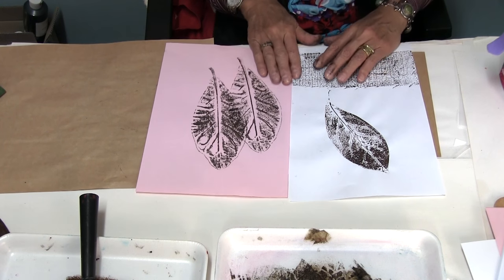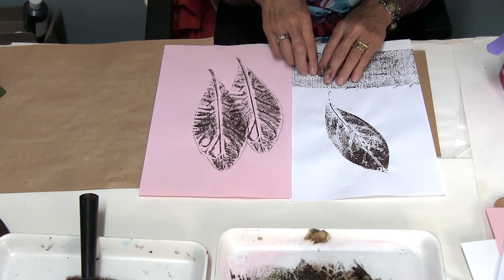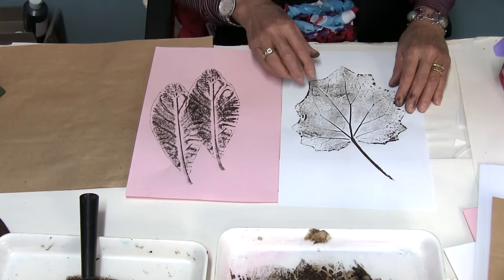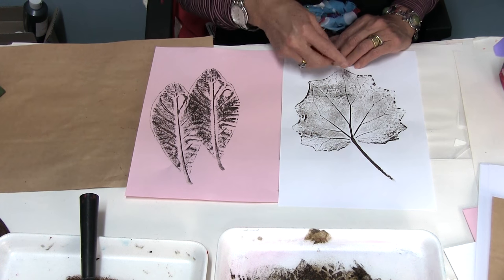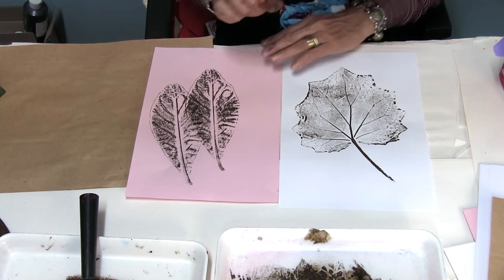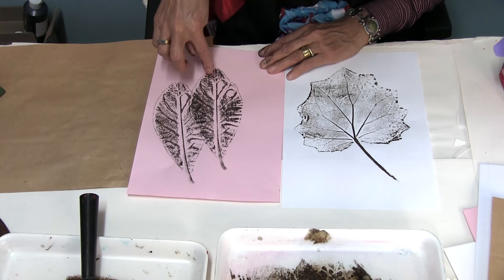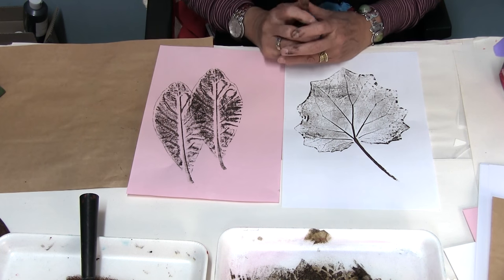So this is our printing project using leaves. You can cut out the leaf if you like, if you have scissors, and make a collage. A collage of different leaves will be really lovely. By using this paint, we are able to have a good print and have beautiful fine lines, very fine lines here. And these are the lines and the overall shape of the leaf here. And the same here, beautiful shapes, picked up all the textures and the lines. So paint is important. Good quality paint is important in printmaking.